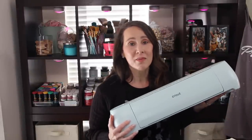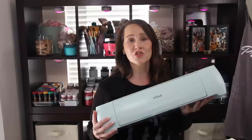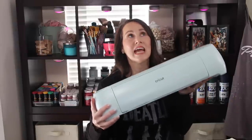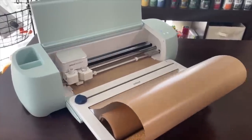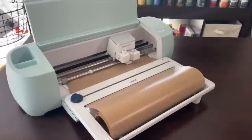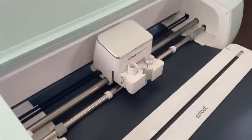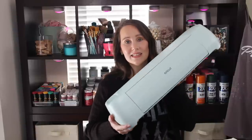I get asked all the time: if you're going to get a Cricut, which one would you get? And hands down it is the Cricut Explore 3. I recently just had a friend ask me which one she should get — this is it. This is an investment, it is not cheap. I would never try to have you get something you cannot afford. But if you've been considering it and you're wanting to get something, this is the one. This is my favorite.